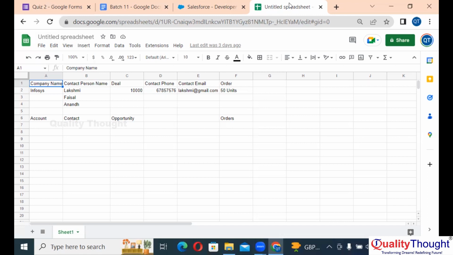System admin, standard platform user, chatter free, standard user also we have, right? You have to be aware of the standard functionalities.